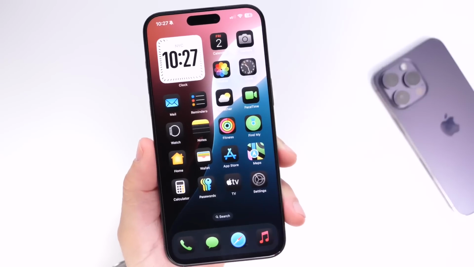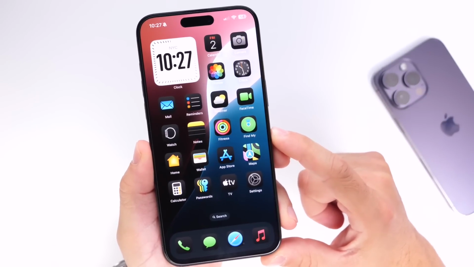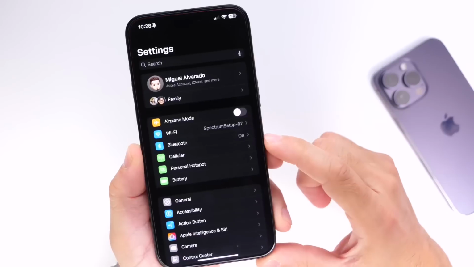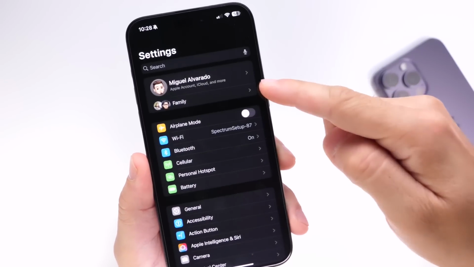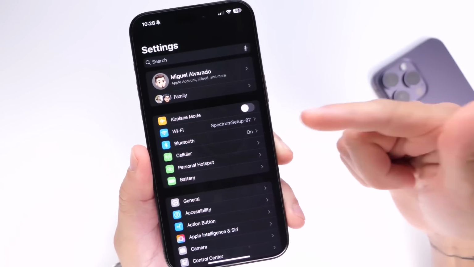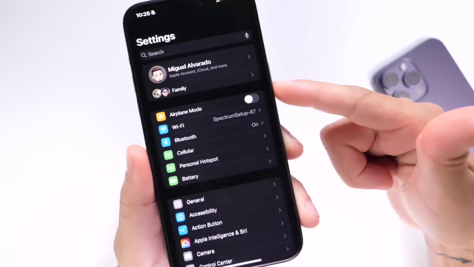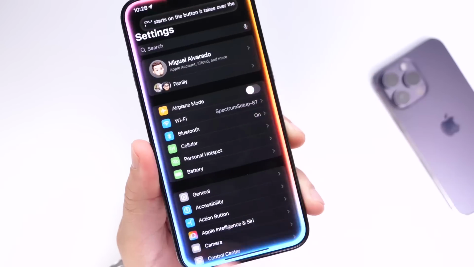And then there's also Siri. So if you have an Apple Intelligence compatible device, the Siri UI will be entirely different this year. So when you press on the side button here, or the Siri button, the animation starts from the button and then it goes all across your display, and the actual UI reacts to your voice. So let me press here. You see the UI starts on the button. It takes over the entire display sort of with a wave effect.